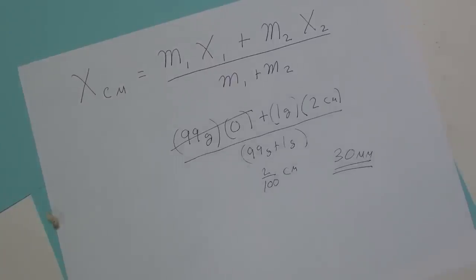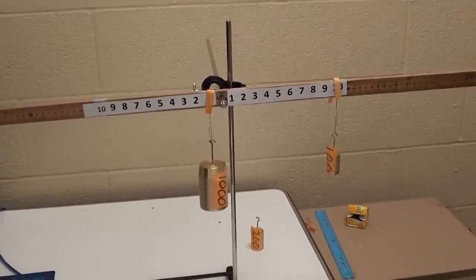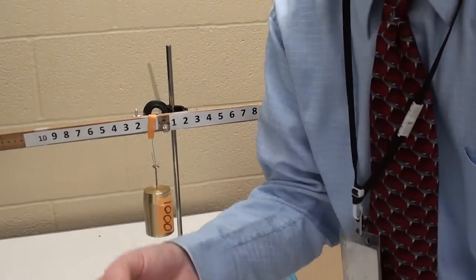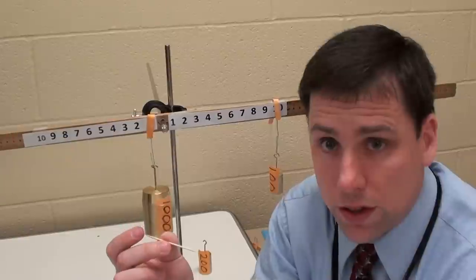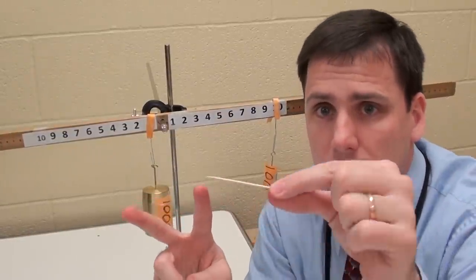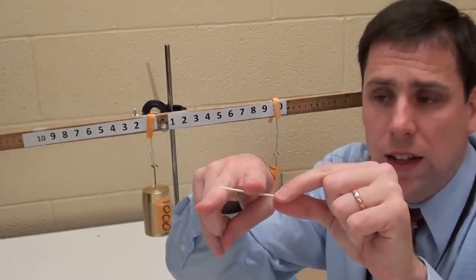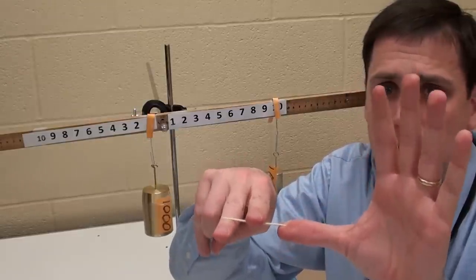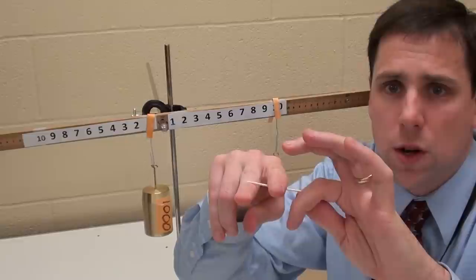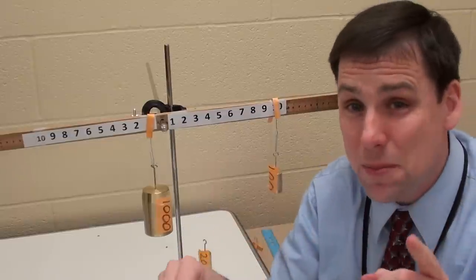There's something else I want to talk about as to why this works, and something that people always ask about is how come it doesn't turn off. It just seems so surreal when you have the toothpick and only one end. How can it possibly stand like that? And to help you understand that, we need to talk about torques. When you have the toothpick and it goes like this, it's going to try to rotate like so. As it does that, this one is going to go upwards, this one is going to go downwards, and it's in rotational equilibrium. So if this is the pivot point, it has a torque from the force going down, but that's close so it doesn't count as much, and a torque from this one going up. So that's going to try to rotate it like this.